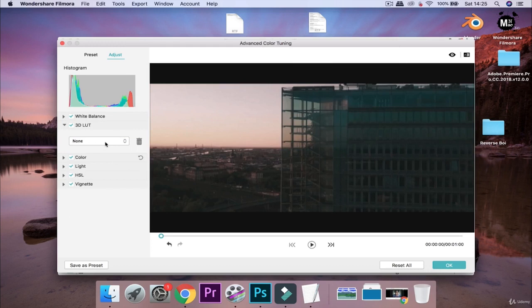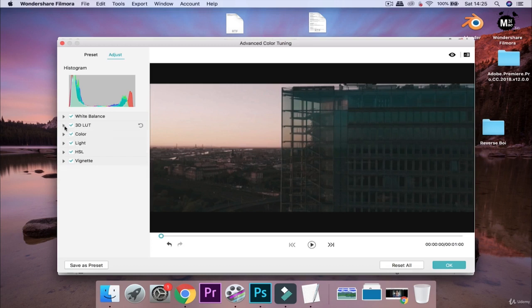You can save your own LUT. Once you finish this, you can click this save as preset, and you're going to create your own first LUT. So that's really cool. A lot of video editing software already has this option. But we're not going to mess with LUTs right now because we don't need them. You can work with them all alone because they're not hard to use.